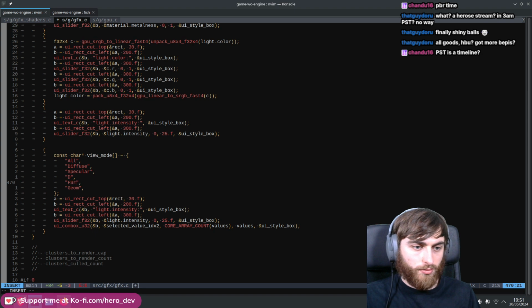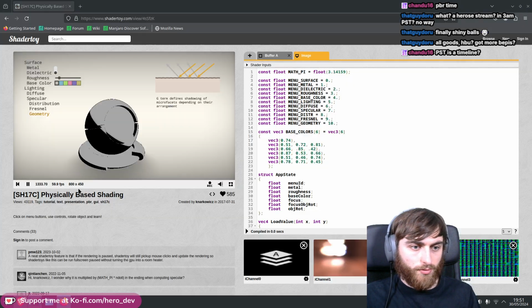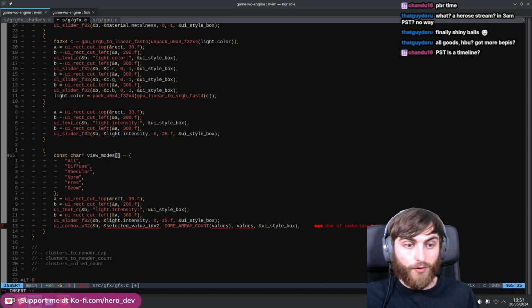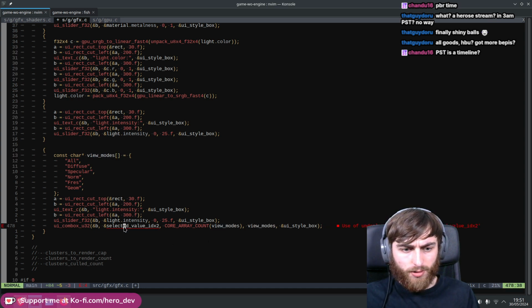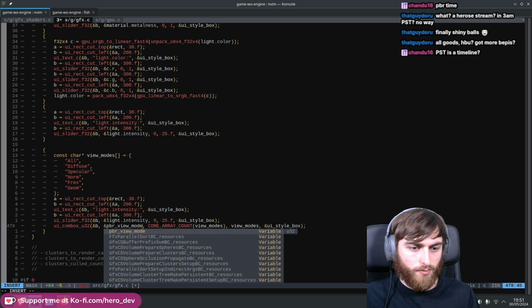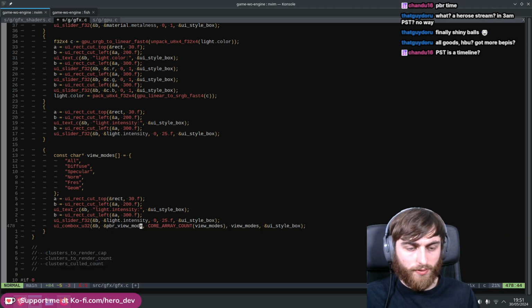Geometry, Fresnel, normal distribution. So if these are all the view modes, we can pass all those in there, and we can have that PBR view mode, just like that.